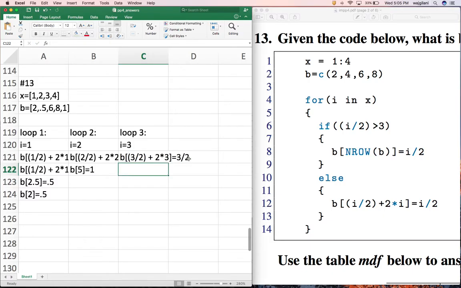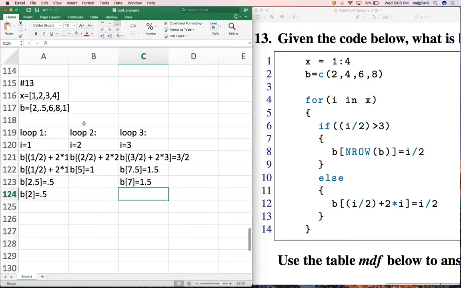The right side is going to be 1.5. Inside now, it's going to be 3 divided by 2 is 1.5 plus 2 times 3, which is 6. That's going to give me a value of 7.5 equals 1.5. Now, we already addressed the 7.5 issue. That becomes B of 7 equals 1.5, right? But we come over here. There's 5 values in B. There is no 6th value, but we have to put the 7th value 1.5?